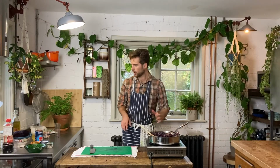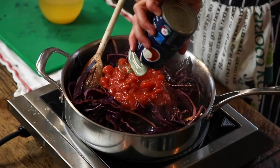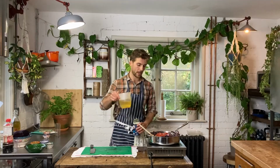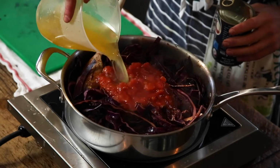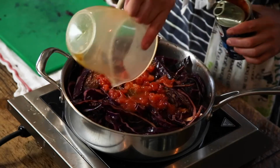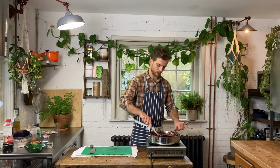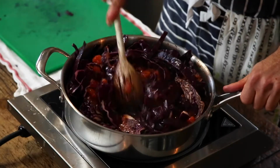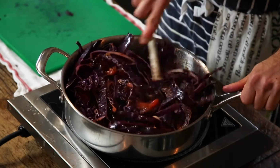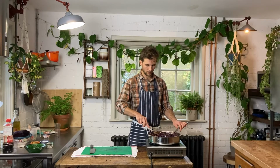So now what we're going to add in is a can of chopped tomatoes and 500 ml of vegetable stock. And just pour that over. And again, we want to stir this in so that we evenly incorporate the tomato. Right, so that is looking good.